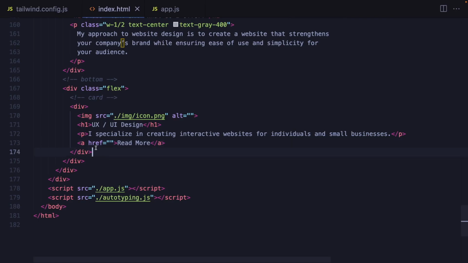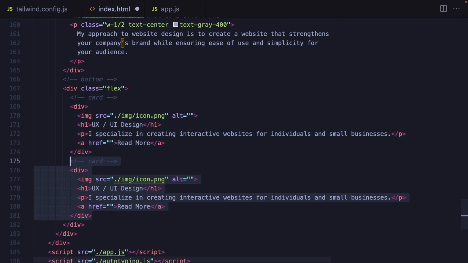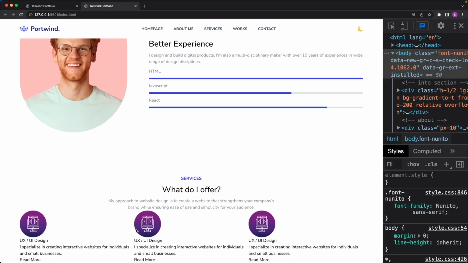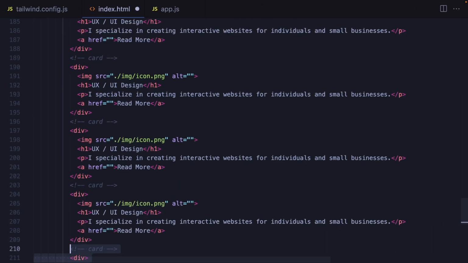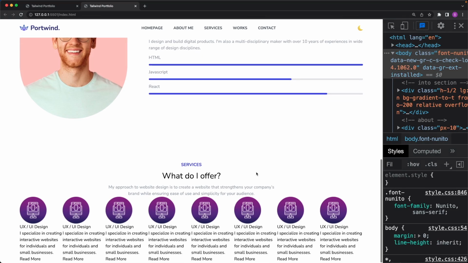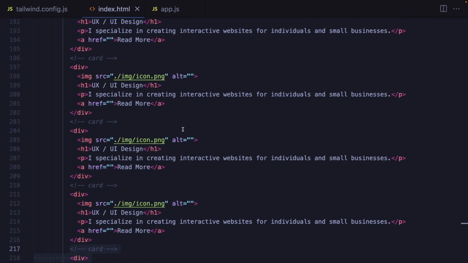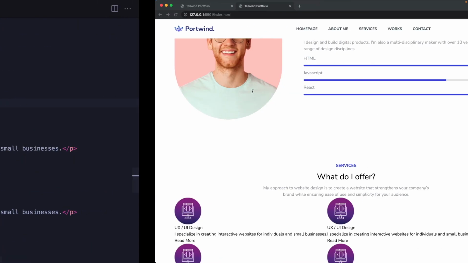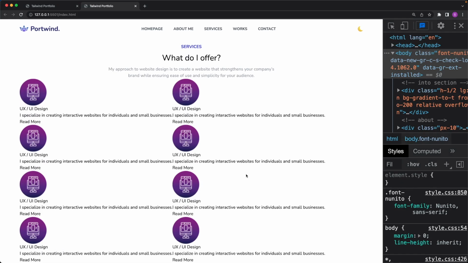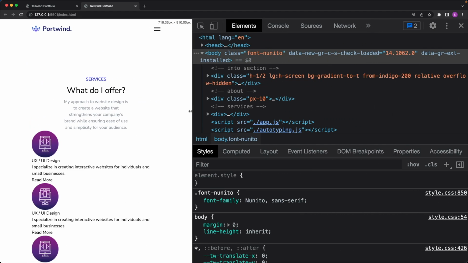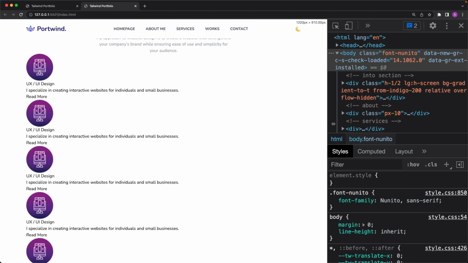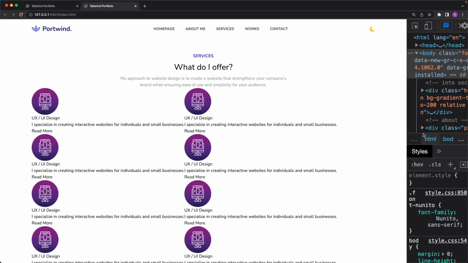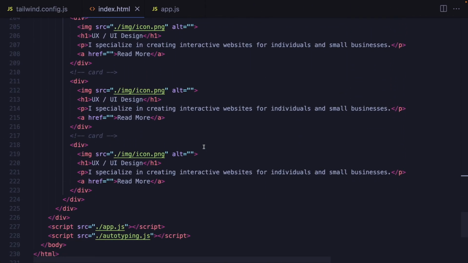Okay, it's here. If I create one more card or 2 more, as you can see, they are getting smaller. If I add more example here, they all are gonna be in the same line. But if I say flex wrap here, as you can see, it separates them like that. It's gonna separate them according to our screen size. As you can see, only 1 item, 2 items, and if our screen is bigger, it's gonna be 3, 4, whatever. So I'm gonna delete those cards here.